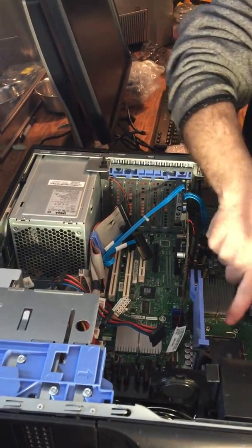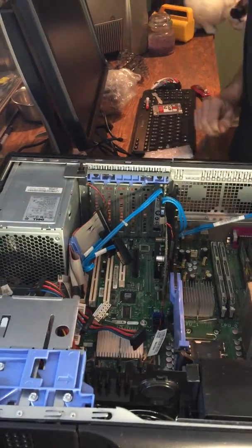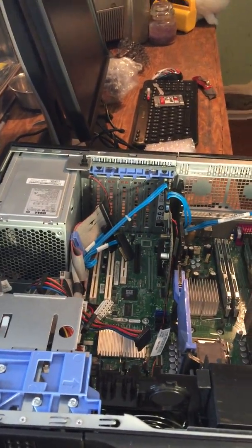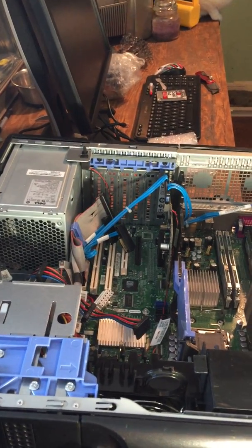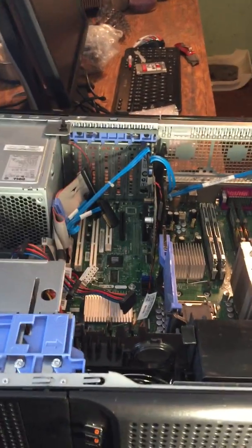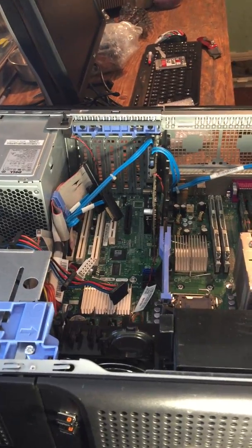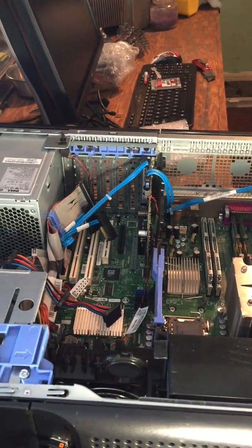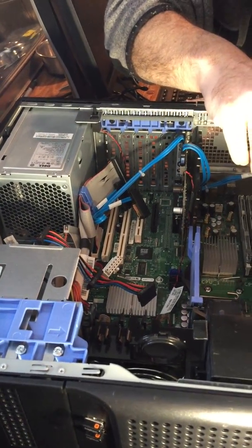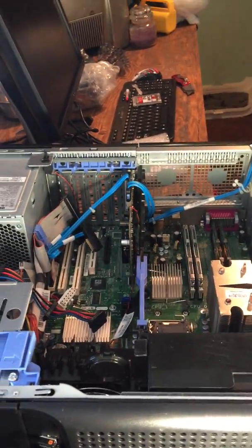Now we're going to take this processor out and we're going to put the new processor in. So I got to grab my screwdriver here. Is that a special kind? No, it's just a regular Phillips head. Actually, I think I can get away with a flathead. Oh, they're way down in there. Okay, I gotta use a Phillips head. No big deal.